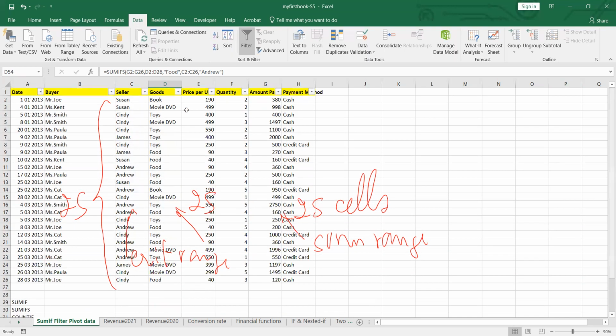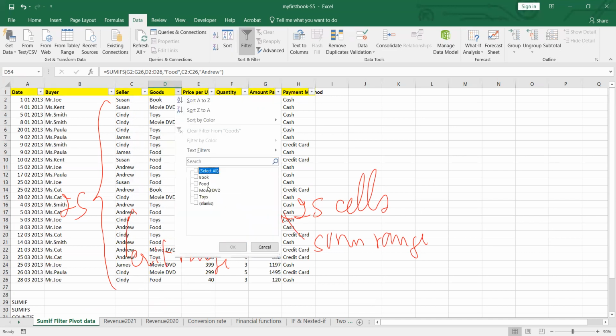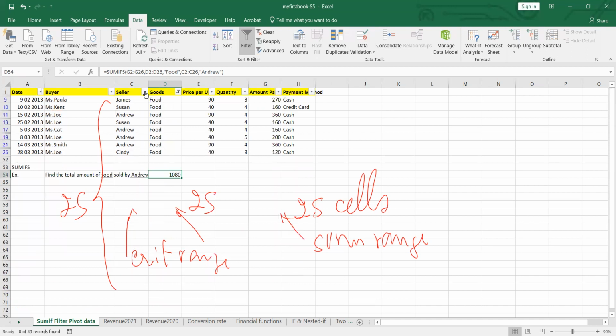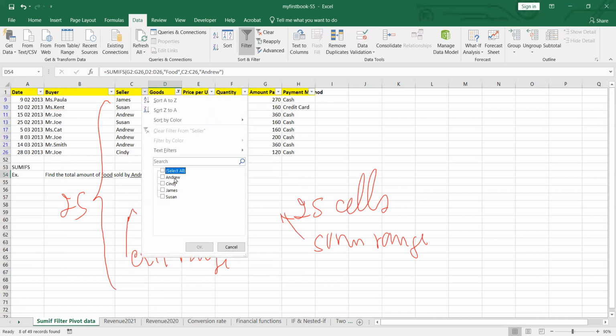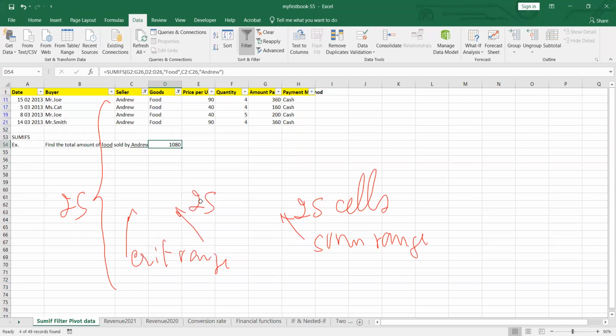In this one, I choose the good as food first, and then I choose the seller, Andrew. You can see that these are the transactions or records where Andrew sold food for the company.